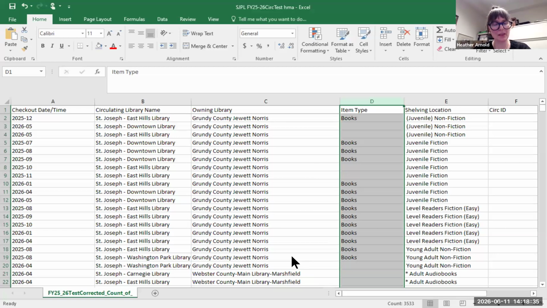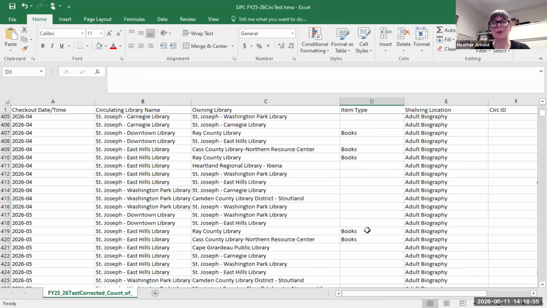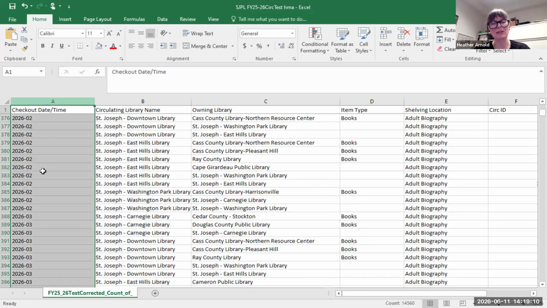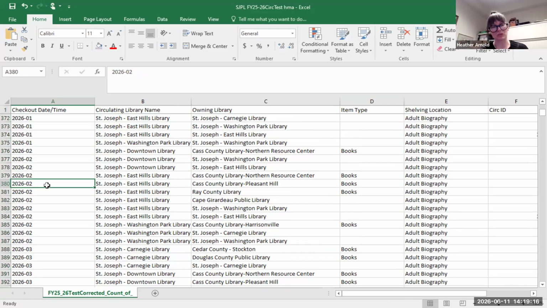I think in your report, if we omit item types, and omit any information that's not specifically relevant, you'll get many fewer lines that you need to assign codes to, because every time we split out by item type, books and item type null or item type audiobooks, that is creating a new line. So potentially we've got 3 lines instead of just 1 if we omit item types. And if you're just running the report on a monthly basis, maybe we don't need to include checkout date time, because those are also splitting it out and creating more lines for you to go through.